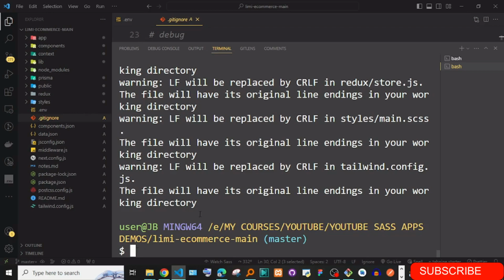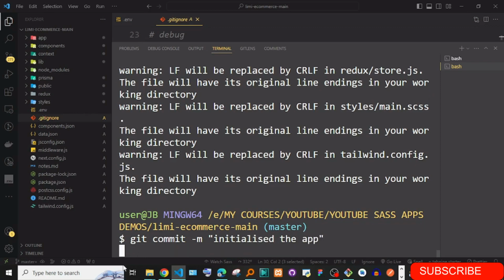Right now the previous command was git add. I'm just going to go ahead and say git commit -m, and I'm just going to say maybe "initialize the app", as simple as that.